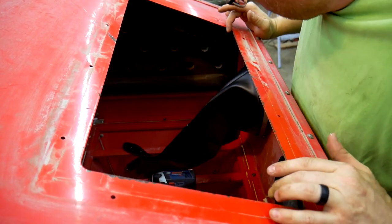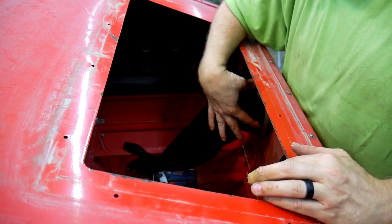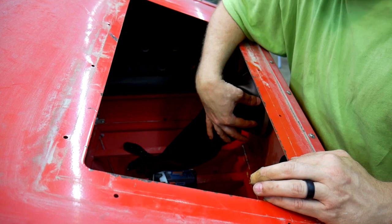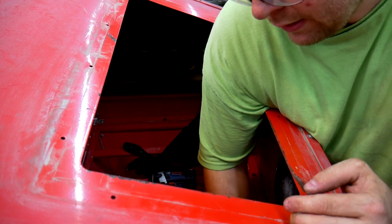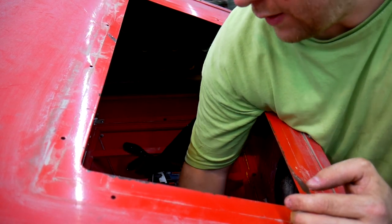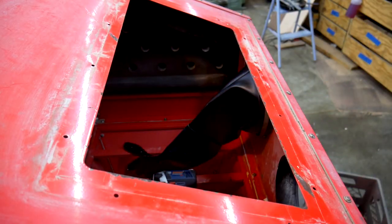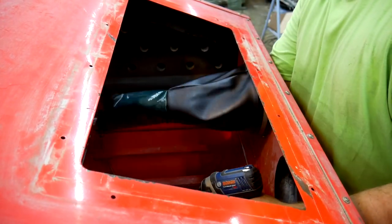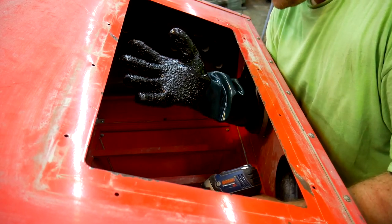Just all, you can't see my arms, but it's a tight fit in here. Basically, I attached the clamp on the farthest edge of the ring, and then I pushed it back once I got it started. Should give me the tightest fit. Got to do that with the other one.